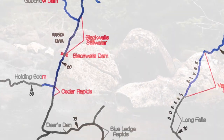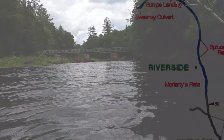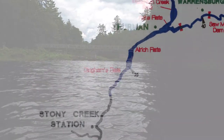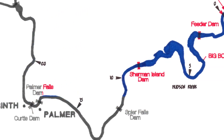It was a highly choreographed operation to open the splash dams in a sequence that took advantage of the large head of water moving downriver. It was 90 river miles from the Rich Lake dam to Glens Falls, and with logs traveling about two miles per hour, the trip to the mill could take two seasons to accomplish. Depending on the amount of logs, the winter snowpack, and the spring rain, log drive season lasted from two to three months.